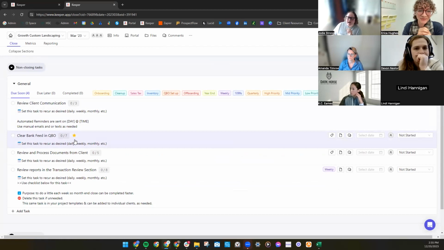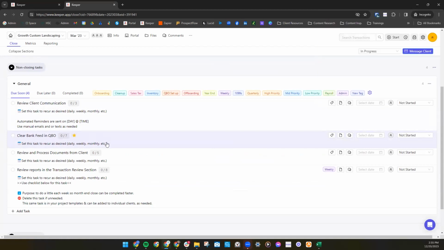So how you denote whether something is a high priority or not, and what you do in Keeper to flag it, is clicking on that little star. If it has a star next to it, Keeper says, okay, this is a high priority item, I'm going to put it at the top of the list. In order to see that star, all you have to do is hover over the line and the star will appear for you to be able to click it, or uncheck it if you decide that it's not a high priority item.